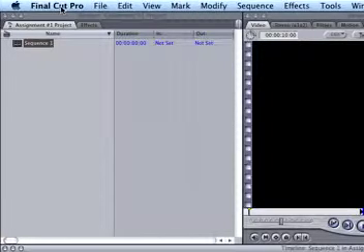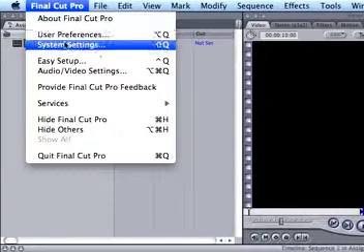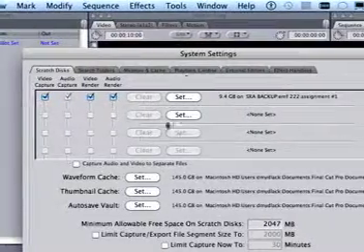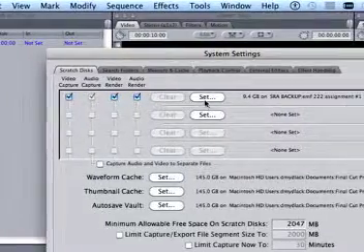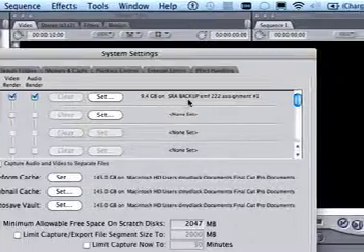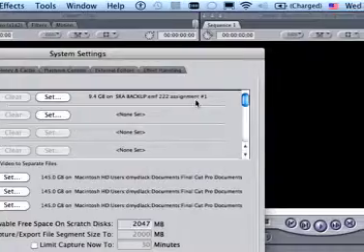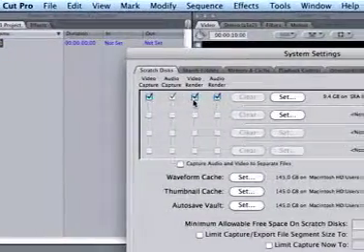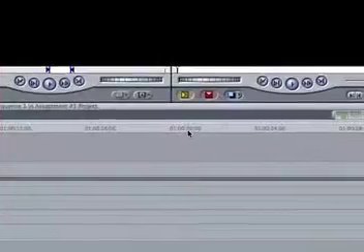Okay, let's do a few checkups first, and this is what we did in class. Remember this. First I'm going to go Final Cut Pro, and I'm going to look at the system settings, and that brings up this window, which we're going to see many times. This is the scratch disk window, and we're going to check, is it set to my hard drive? It is. SRA Backup, that's my hard drive. That's my folder, EMF 222, my class folder, and that's the subfolder for this assignment. So this still looks all good. That's where video capture is going to go, video render is going to go, and audio render. So we're good to go. I'm going to say OK.